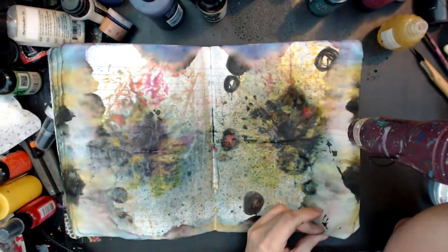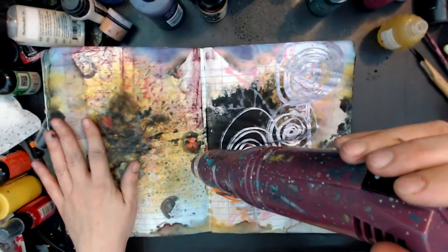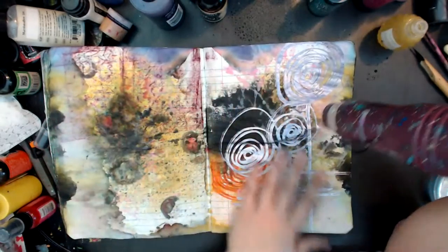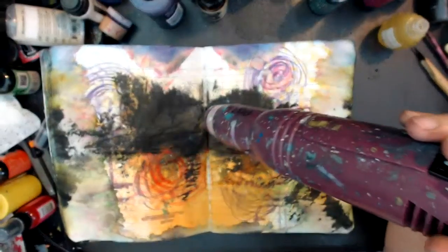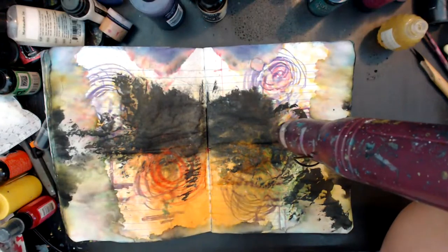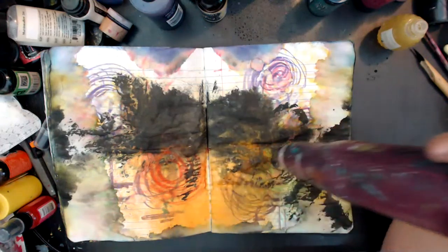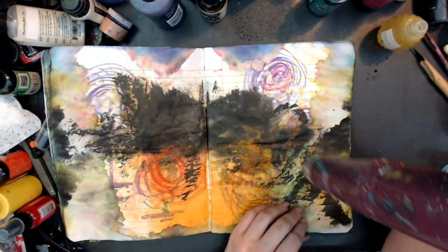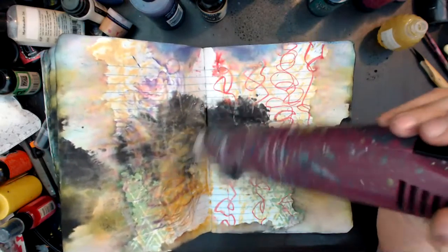Oh, man, that's muddy, muddy, muddy. Should I let this completely dry before I add some gesso layers? There's some steam coming off of this, my friends. I didn't spend an hour like I did last night drying this.